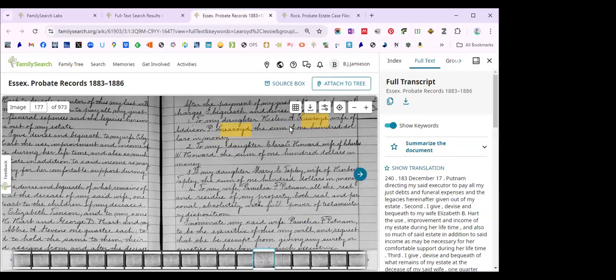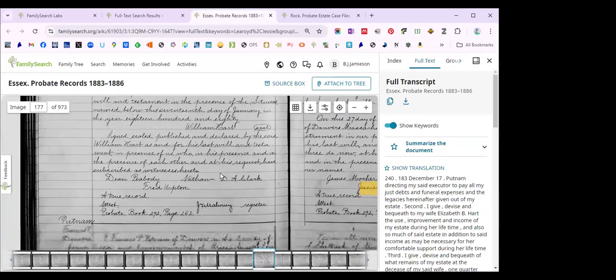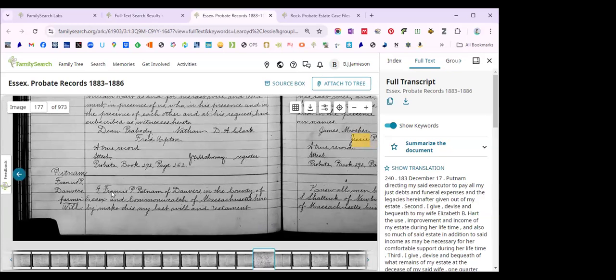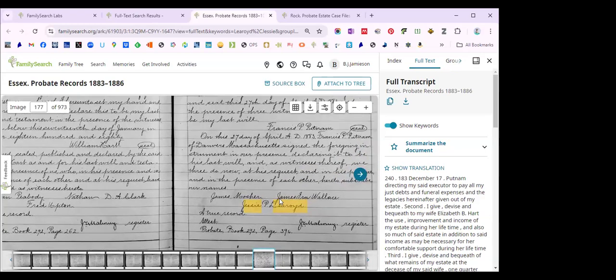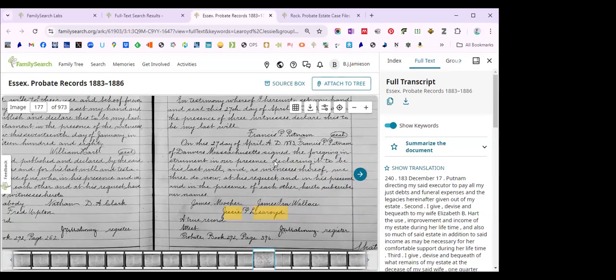Leroy. So what we would do is to go back here and say, oh, her father is Francis P. Putnam. And so if there weren't a record of this, now this is Massachusetts, there were birth records for this, there are marriage records, but this was in, what year was this? 1883.